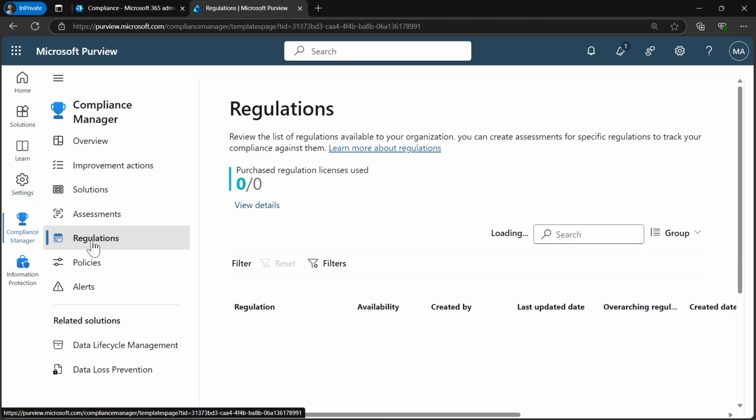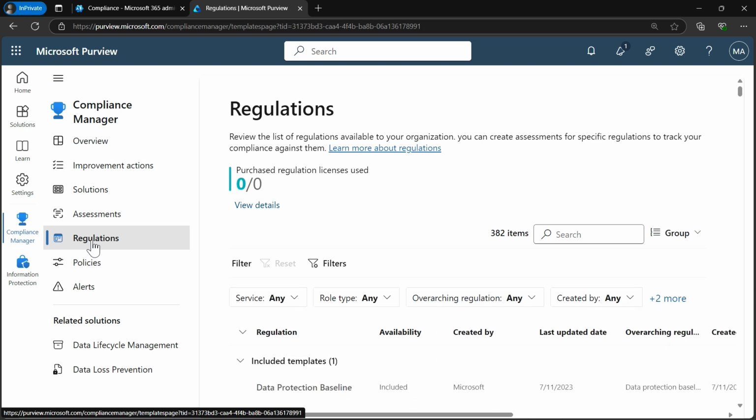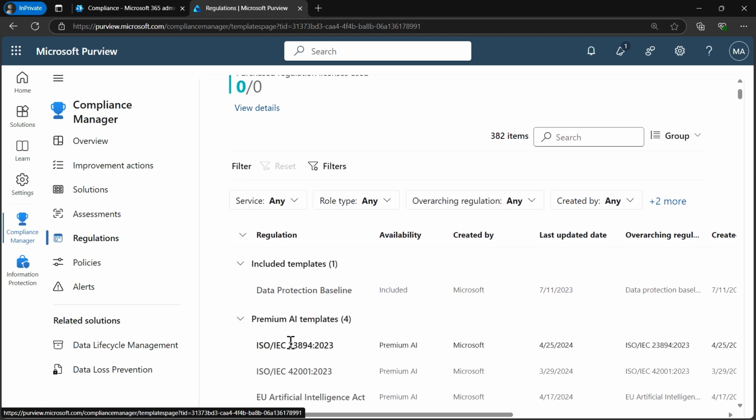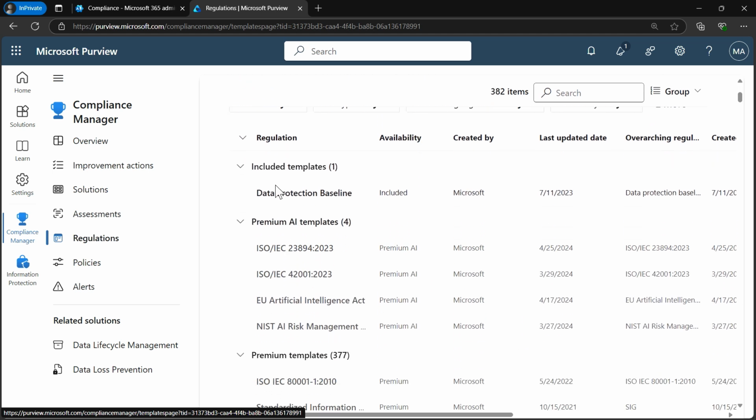I have also regulation, and here I could create or modify policies. I could list the regulations available to my organization. Next, we'll be talking about policies in a moment. So I have all the regulations, and here I could see data protection baseline. I could look into premium AI templates also, so different ones.